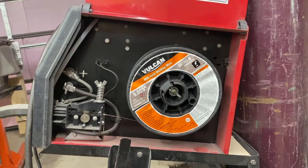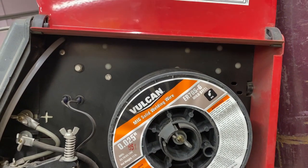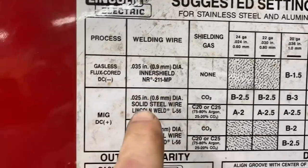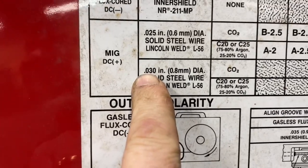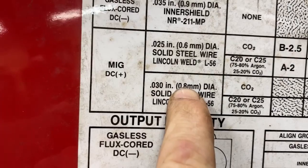All right, tip number three, check the tip size to match it to your welding wire. Let's see what I've got. When I bought this welder, I think it had 0.035 wire in it, if I remember correctly. That's what I used for gasless flux core 0.035 inner shield wire that has the flux in it. When I switched to MIG welding, I switched to the 030 welding wire. So the 0.035 is 0.9 millimeter, the 0.030 is 0.8 millimeter.